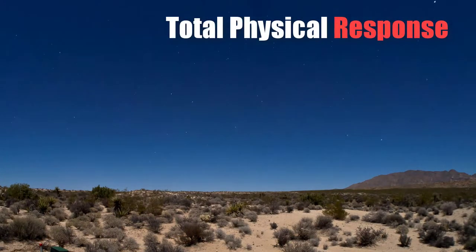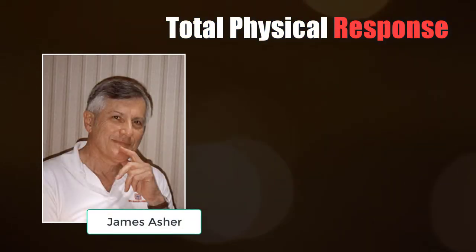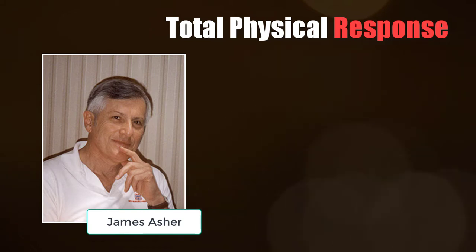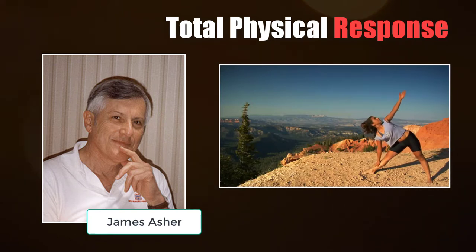Total Physical Response is a language teaching method developed by James Asher in 1977. In many ways, you can see TPR as an expansion of the direct method. The primary difference is that it also emphasizes kinesthetic learning to engage students. Beyond just the visual and auditory, TPR brings in the psychomotor domain.